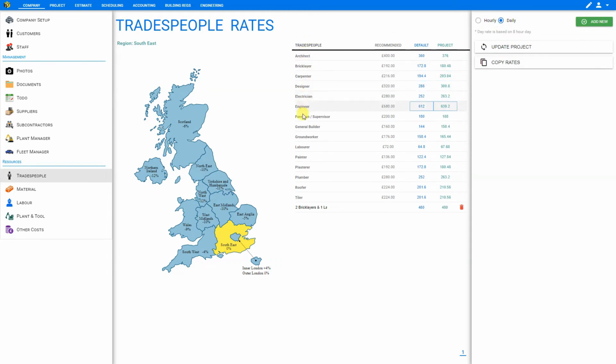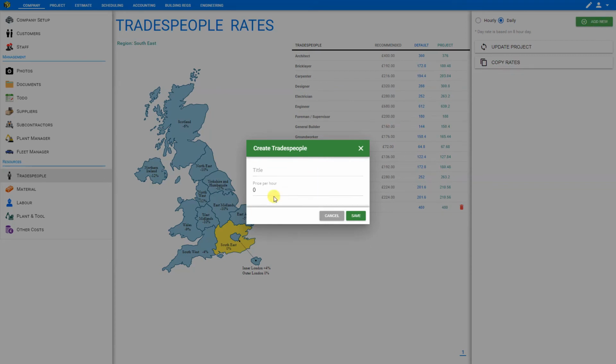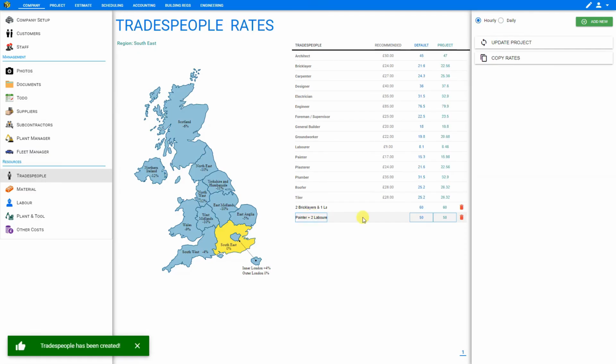In addition to these most commonly used tradespeople, you can also add new tradespeople or teams. And we can do that by clicking the Add New button here in the top right corner. If there's a tradesperson you'll be using that's not in the list already, you can add that here, or perhaps you're subcontracting a team that you'll be paying one base rate. For example, a painter plus 2 laborers. And here you can set the price per hour at £50 and save. And if you realize you've made an input error and that this team actually only works for £30 per hour, you can simply go in and manually modify their default rate and the project rate.